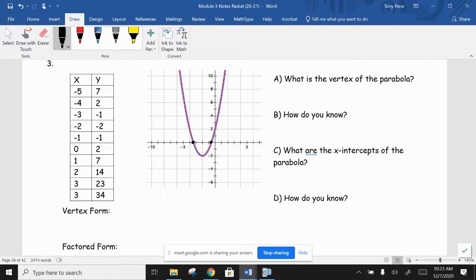Okay, so just know right away we're going to have 2 real answers. So that's going to go in letter C. So we're going to have 2 answers. We just don't know if they're rational or irrational yet. So we're going to hold off on that. So let's do our vertex. What is that? It's -2, -2.